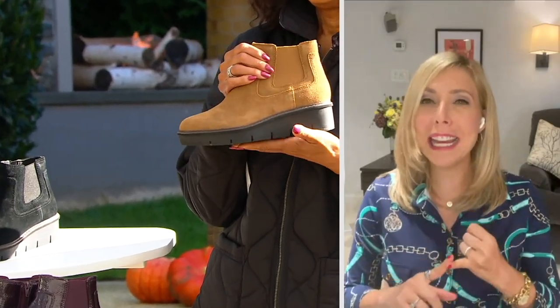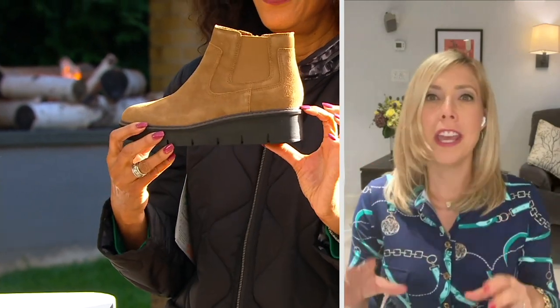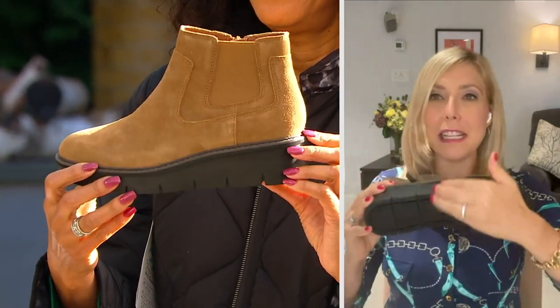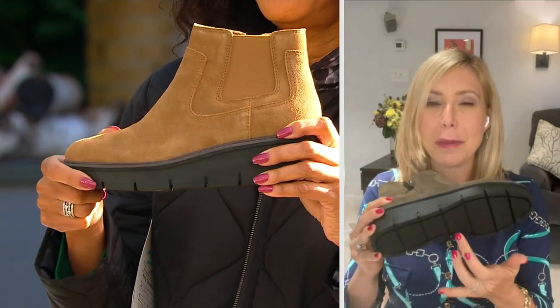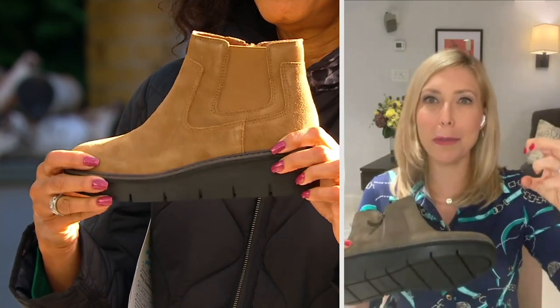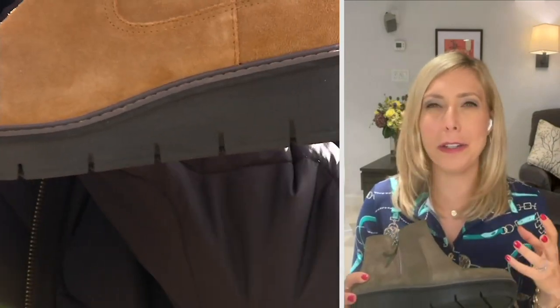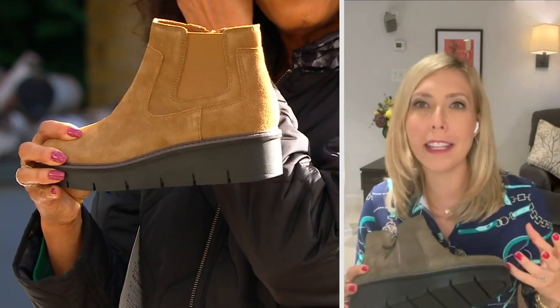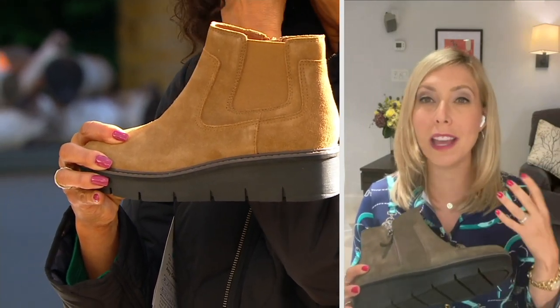What's so unique about the Arabelle is it's the perfect fall ankle boot. It's two inches, it's a wedge, and it's got really deep flex grooves so it's easy to walk in. This is a high-rebound EVA with bounce and shock absorbency, so it's really going to keep you going. It's practical — not a super high block heel, not flat — just that sweet spot. And then you have those gussets, like a Chelsea boot.